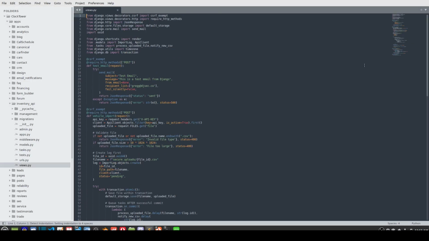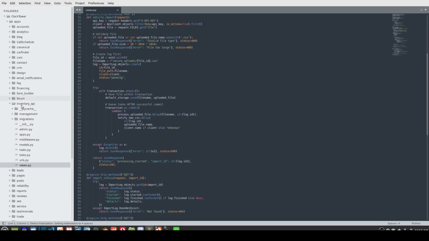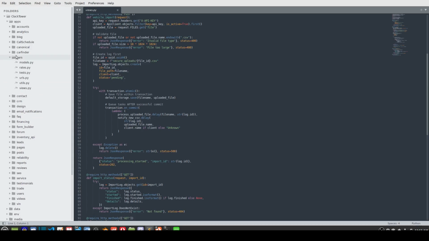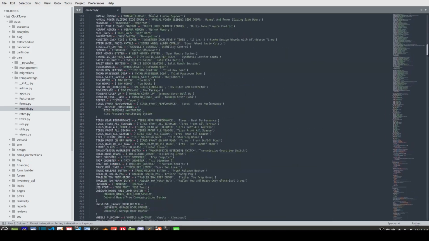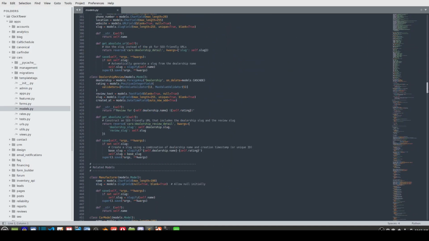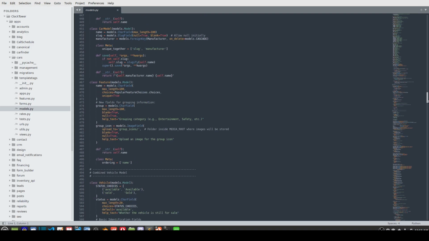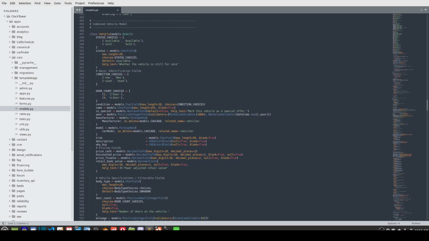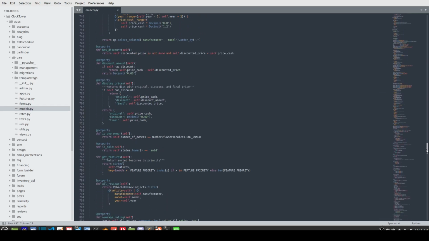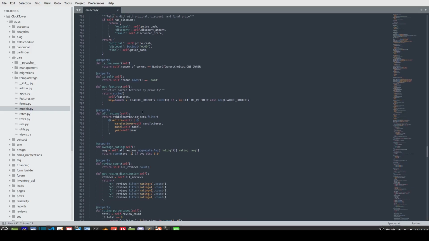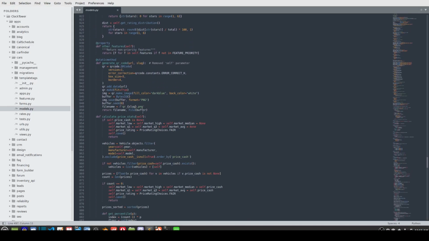Then you've got your views that does the displaying of it, and that sends it over to the Cars app. So the Cars app is here. That puts it into the model. So this is the model here, and the model uses all this stuff coming through here. The actual main model is here. So this is the main model. Some of the calculations for the car prices and everything else is done here, but most of the calculations are done over on the views.